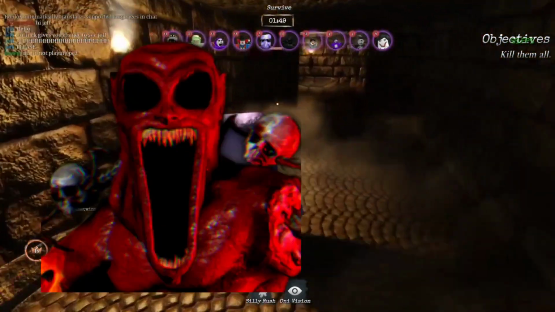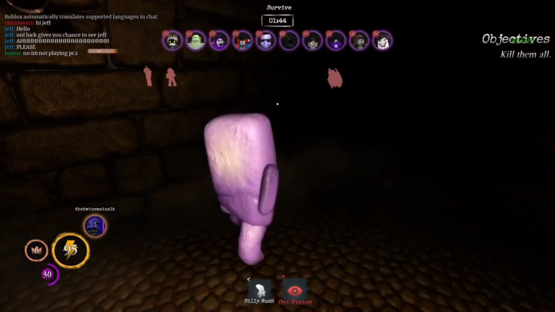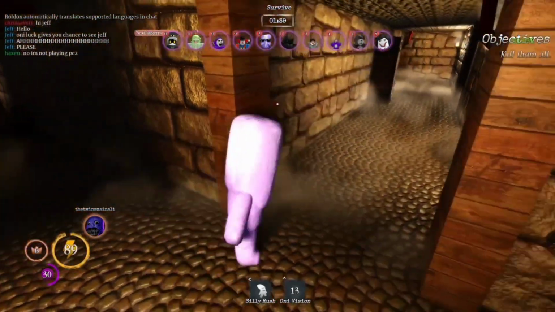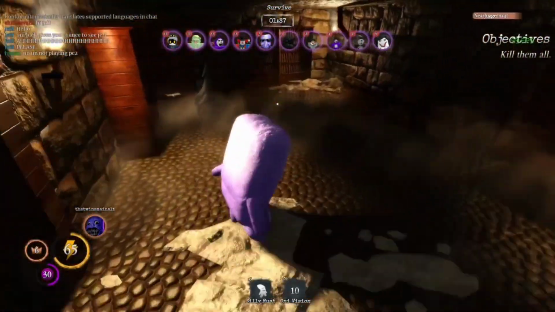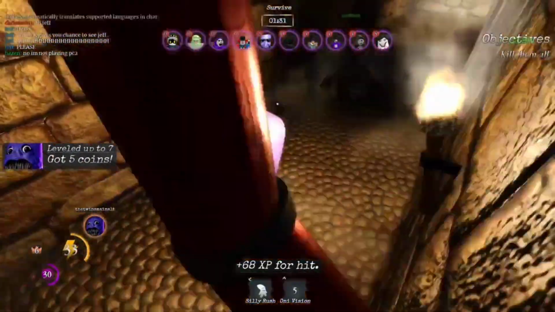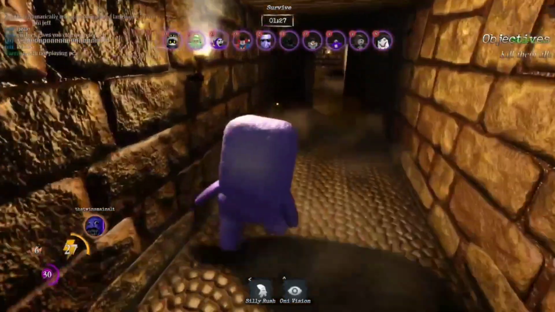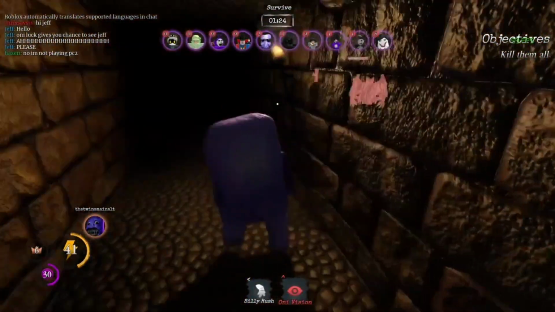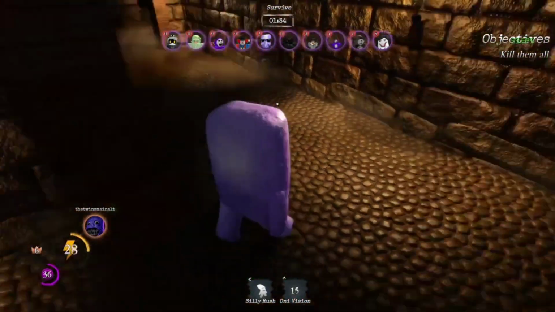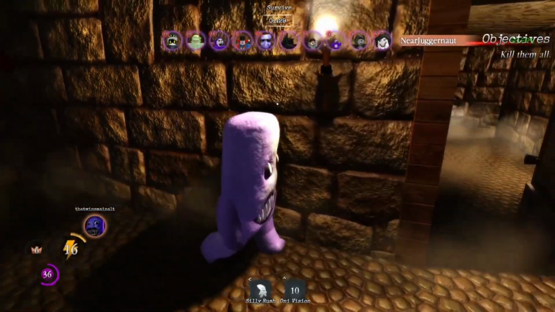Starting off with Vapor. B tier. Vapor is alright. Vapor does have 70 damage, but 18 sprint speed is really slow. Survivors have a base speed of 23, as I've heard. But one thing he does have going for him is 135 stamina, and he can have a better stamina drain with skins.